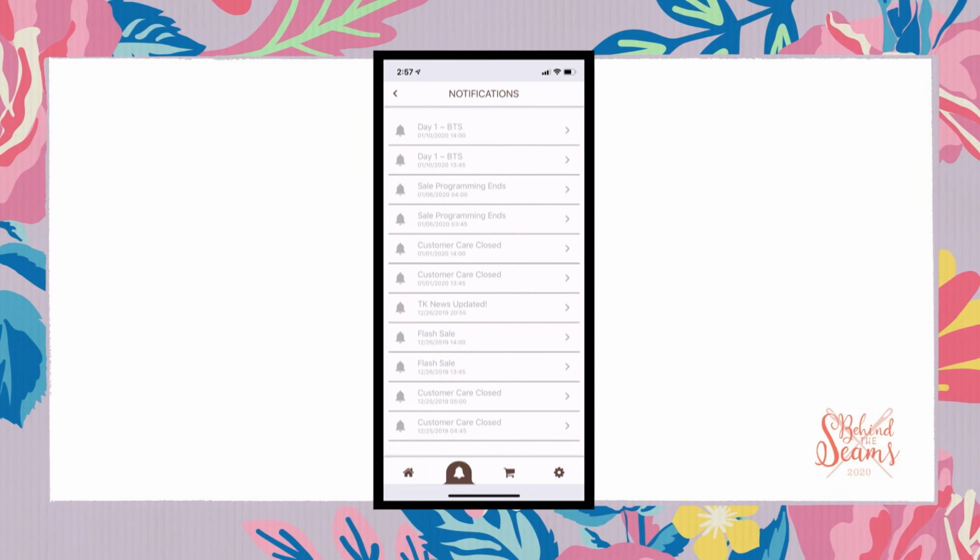So there's always going to be a notification there for whatever it is that we're sending your way. If there's something new published, you're going to have a notification telling you, hey, there's something new here, you need to check it out, okay? It's a really at-a-glance feature for you to know, do I have something new? You don't have to go log into email to find TK News or anything like that anymore. It's here. You don't have to go to the blog. It's going to be here, right? You don't have to go to the classroom to search for training modules.